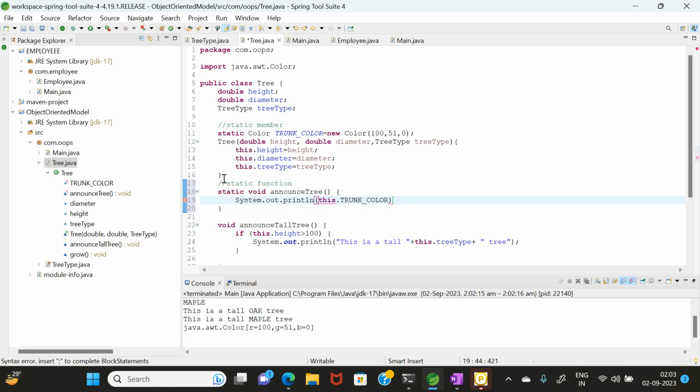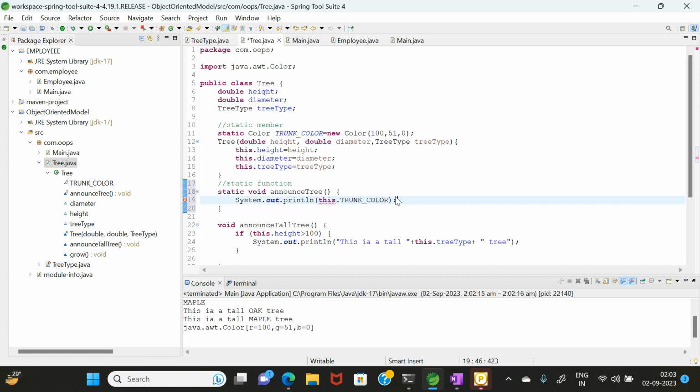Okay, so if we are using this.trunkColor, we need not use it this way. If you see the error here, it says we cannot use this in a static context.